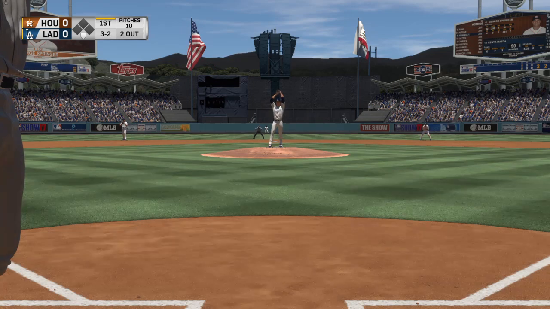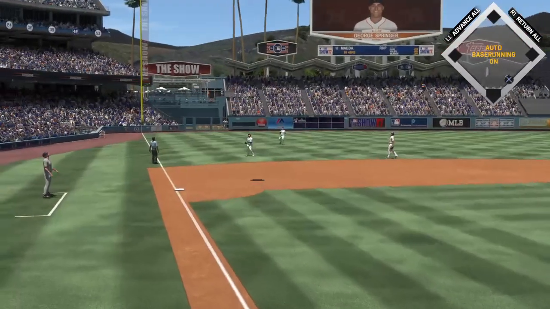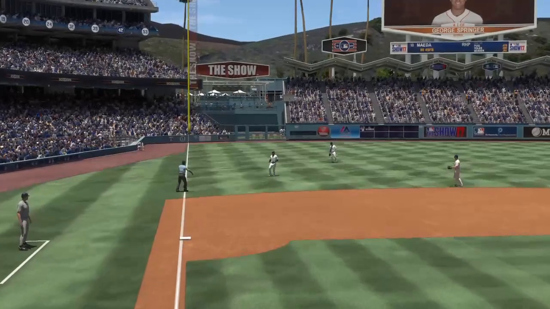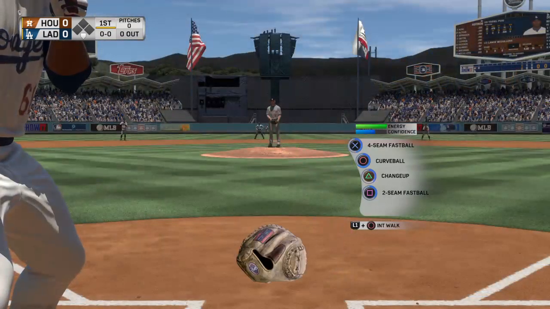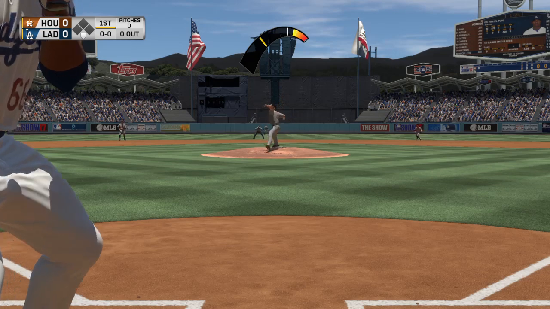Swing and a high pop-up back onto the outfield grass now. Turner has got it, and the side is retired. In now is Yasiel Puig. He'll lead things off here in the bottom half of the first. Leading off for the Dodgers, right fielder.